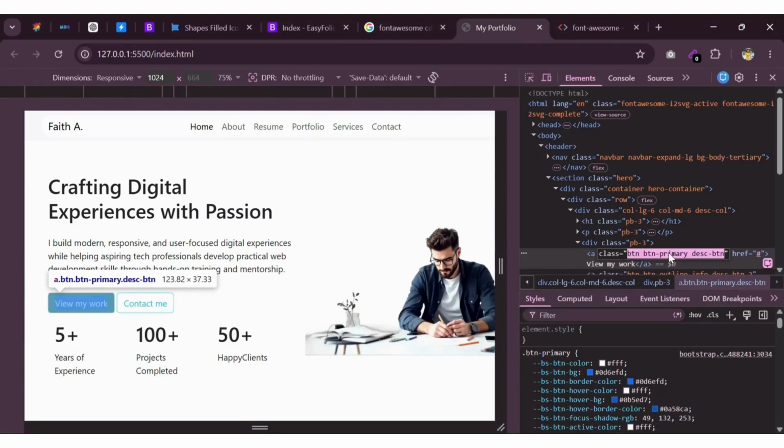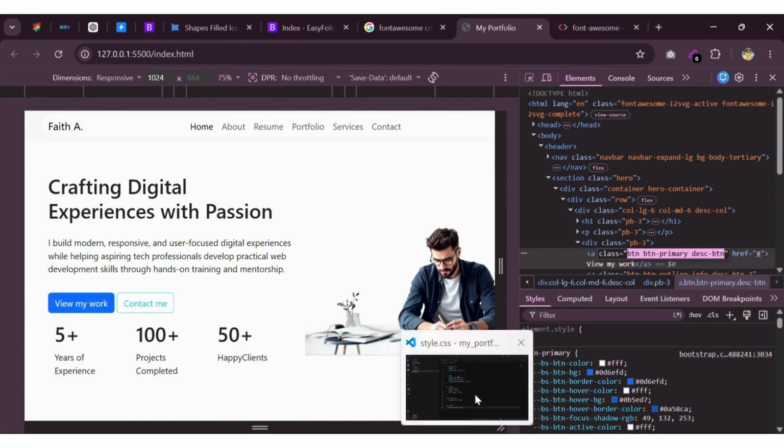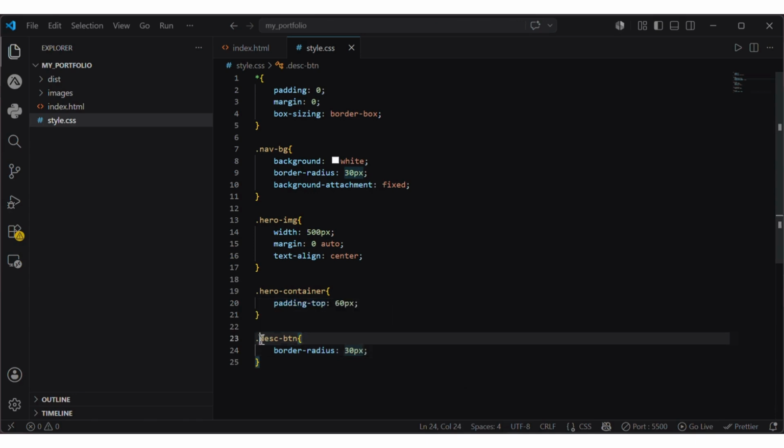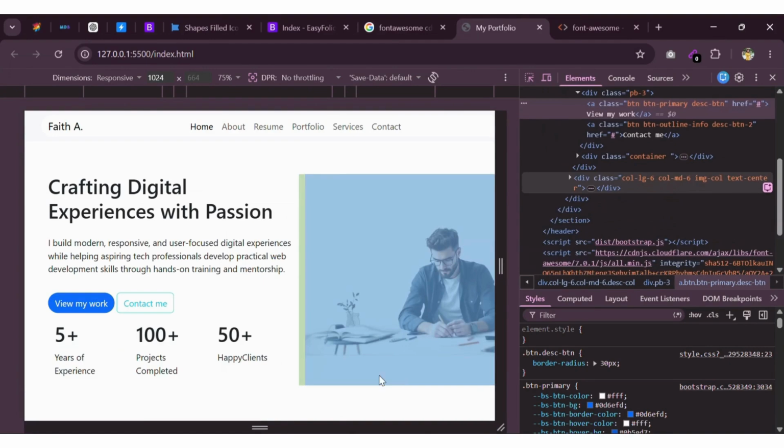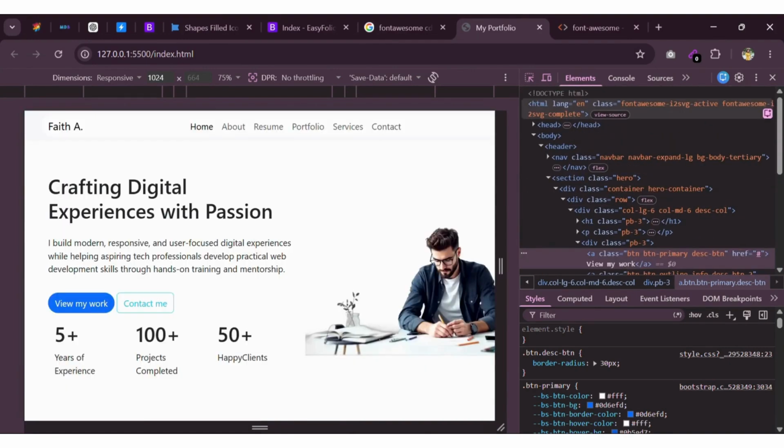So what is the recognized class here? It is the BTN. So we're going to say the BTN. Now it works. So we're going to add the same for this.